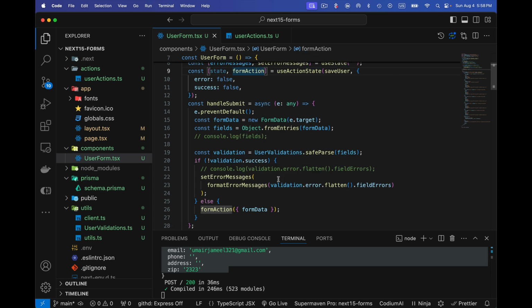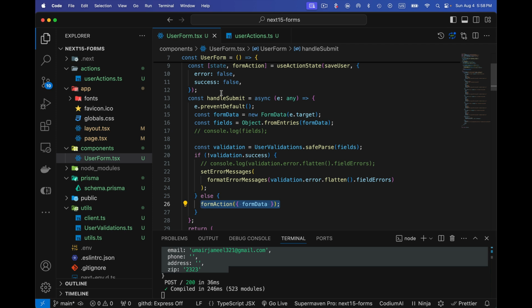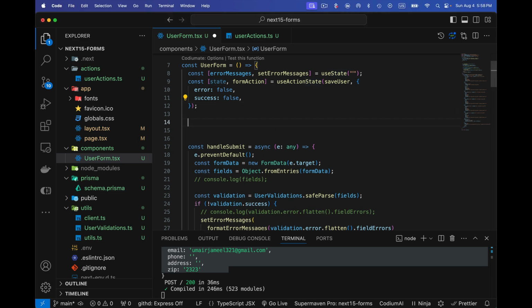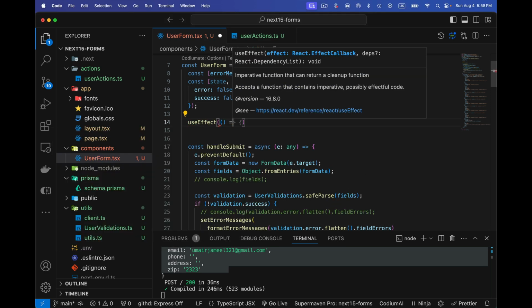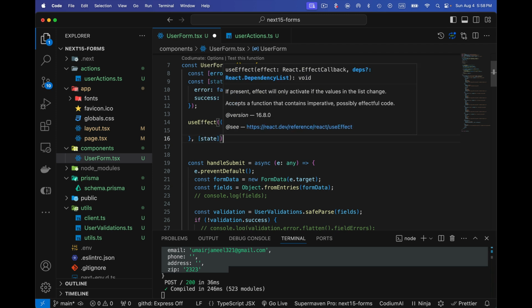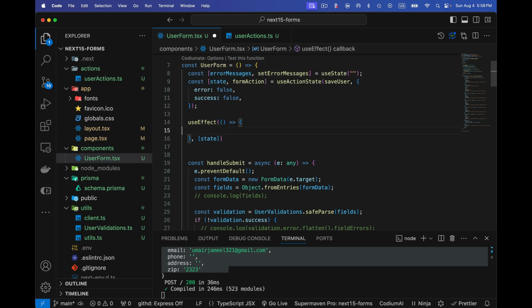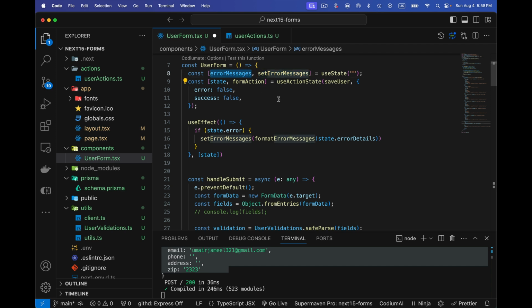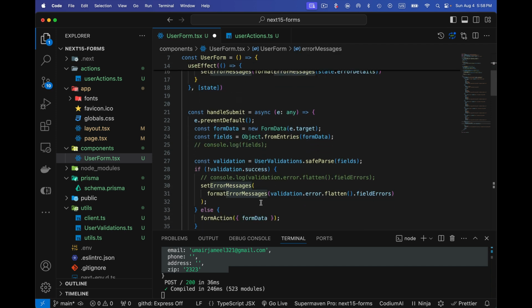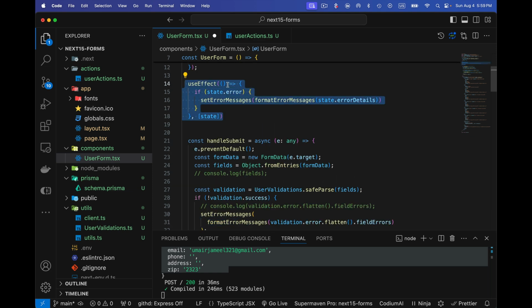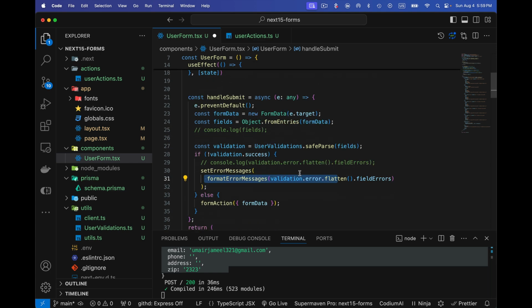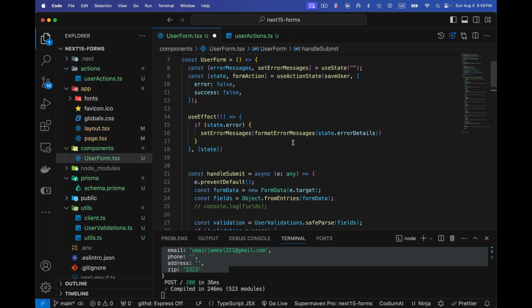So what we can do is, rather than receiving the values directly over here, we can have a useEffect with the dependency of this state variable. Inside this useEffect, let's bring that in, and it is going to take the dependency of the state. Inside this useEffect, I can check if state.error is true, then I'm going to set the errors like this. The same state variables can be used to show the errors, just like they are being used over here. So this is going to get triggered if something is changed from the server side, the state is going to be changed, and this is going to be set from the client side. So we have separately configured both of these things.